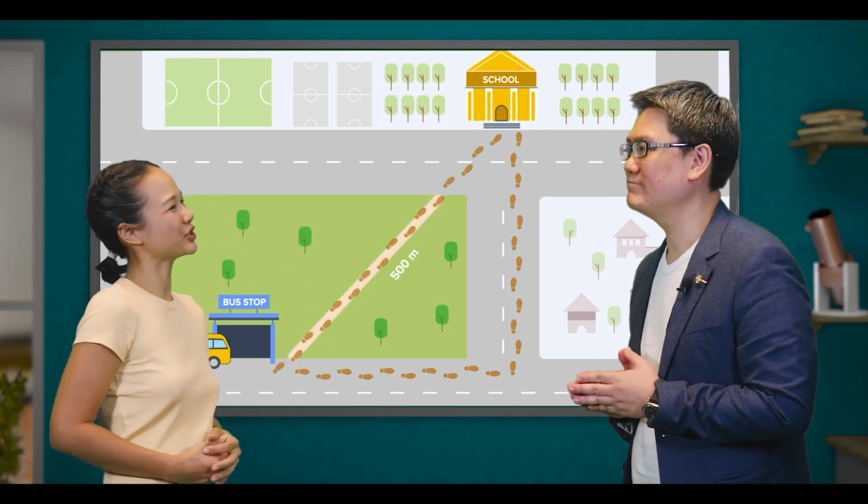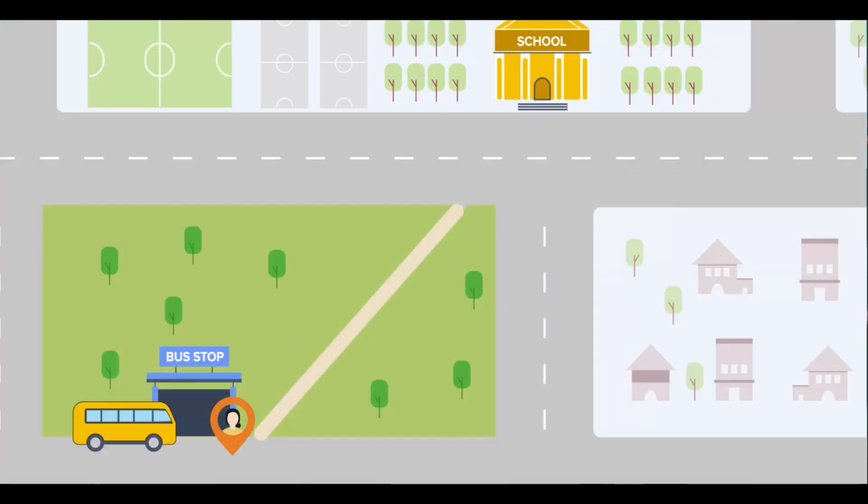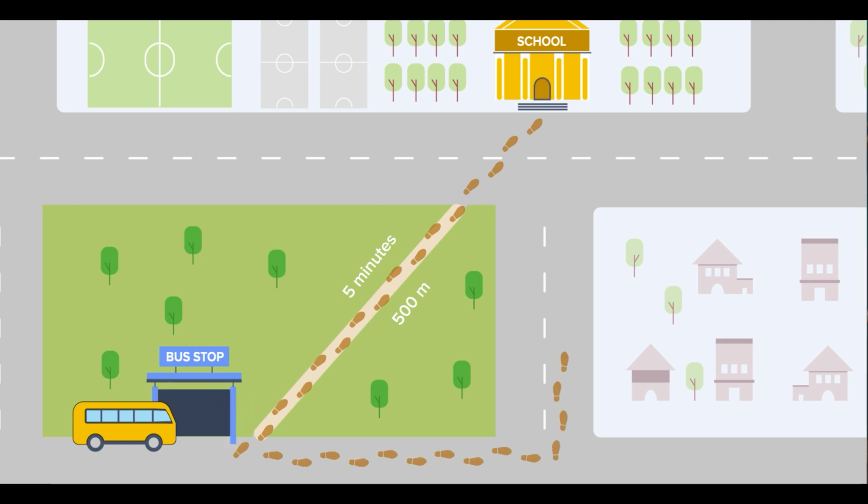Here, let me show you. As you can see, if I took the normal route, I would have taken 5 minutes covering 500 meters because I would cut across the field with no turns or detours. But today, I didn't cut across the field. The app shows that I walked for 7 minutes covering 700 meters. 300 meters in this direction and 400 meters in that direction. I walked more but ended up at the same place.